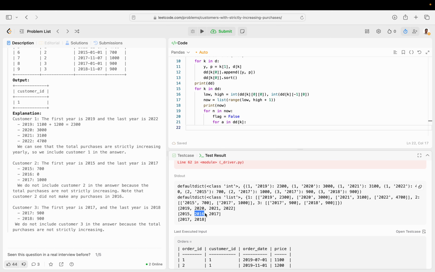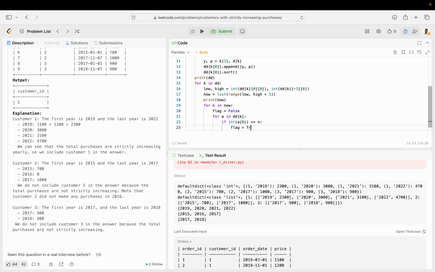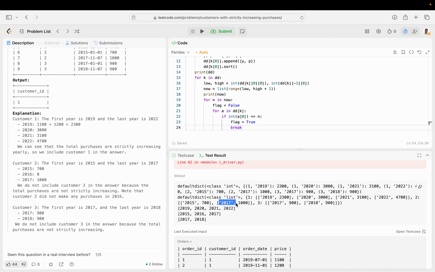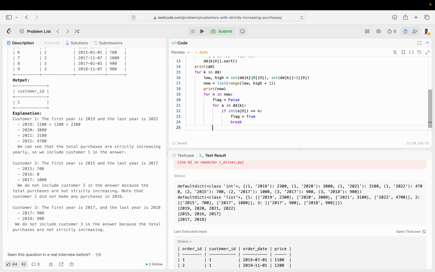If it's not, then by the end, once we loop through all the lists inside of this dictionary value, if flag is still false, then we want to insert 2016, and the value is 0, right? Okay, so hopefully that makes sense. If integer of a of 0 is equal to n, then flag is true. We can just break it right away. Otherwise it stays, because if it appears, then we're good, right? That's the only point of that.